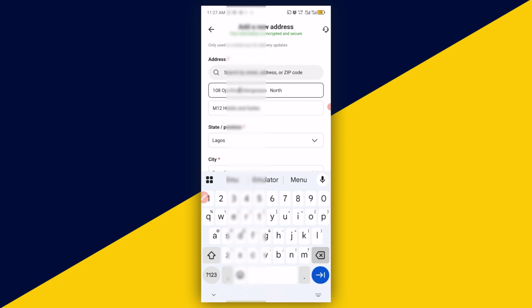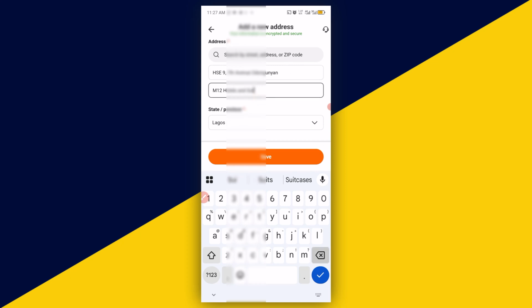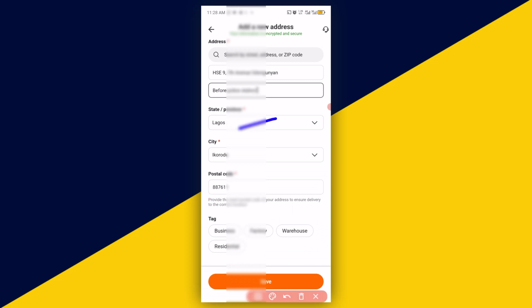I will simply click on here and I will modify the address right here. Okay, so the state is correct, the city is correct, the zip code here is correct also.